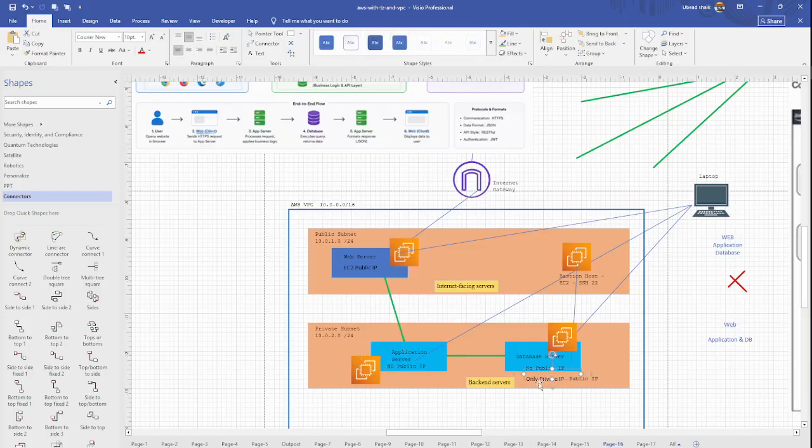No public IP address, only private IP. Let's say you have only a private IP, which means you can be accessed only internally. You cannot access it from the outside world.